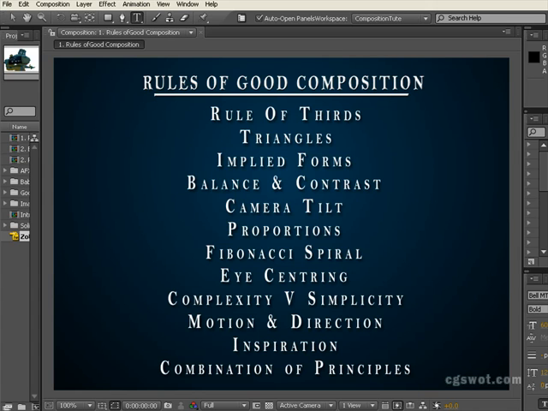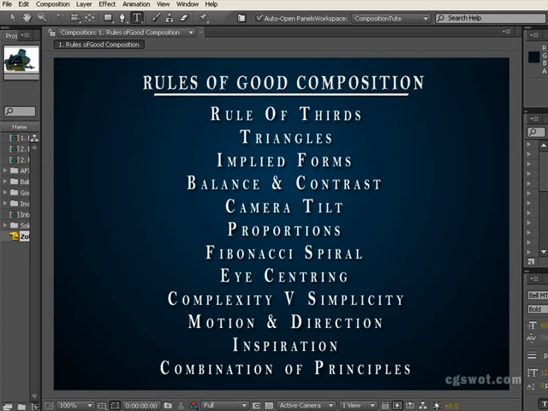Composition is one of the first things you try to capture when you're doing a landscape painting from scratch, when you're out photographing landscapes or elements or characters. No matter what you do in a visual element, composition should always be your first port of call. So I strongly suggest that if you haven't sat down and done a little bit of composition research, that you really should, because you'll find it quite fascinating and it will definitely improve your computer graphics artwork and your digital imagery. So we'll move on now.